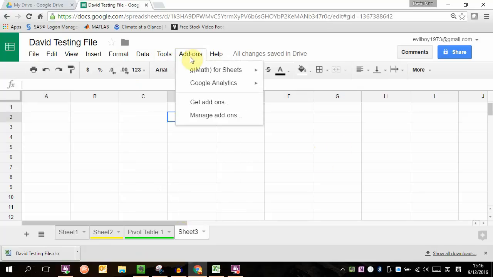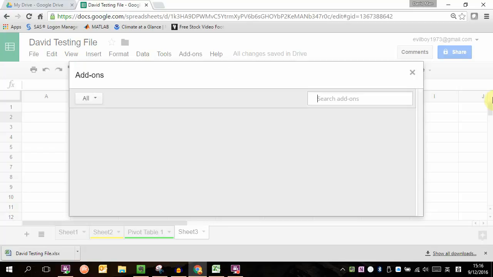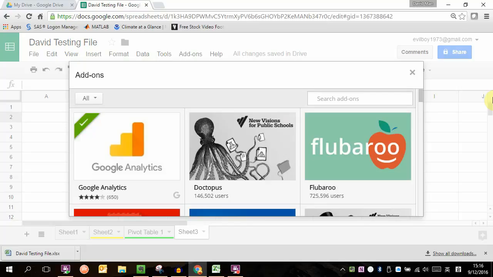And also one more thing is the add-on. What is the use of add-on? See here, what's the add-on? Any idea what is add-on? Get add-ons. In Microsoft Excel, you will have so many of them. You can buy different add-ons from third-party developers, which can enhance your efficiency. For example, if you find that your Excel spreadsheet cannot do some specific function, or that specific function is too complicated for you, then you can ask a third-party developer to write an add-on for you, and then you need to pay money for it.